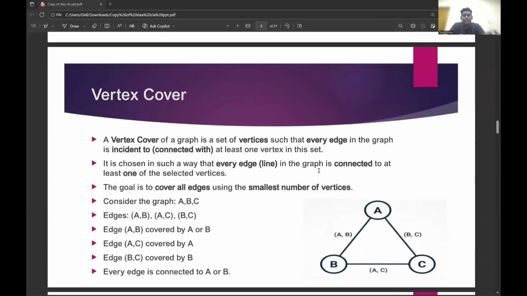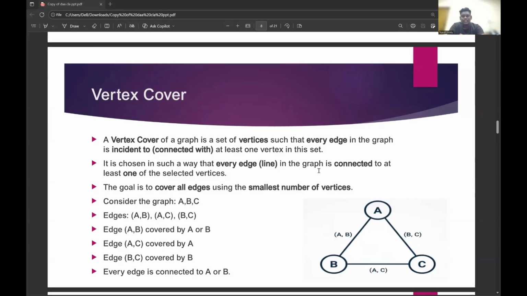Today I'm going to talk about the topics of vertex cover, edge cover, their differences and their examples, and the real life uses for the vertex cover. In vertex cover, we select vertices, or points, such that every edge or line in the graph touches at least one of these selected vertices. And why do we use them? To make sure all edges are covered using the minimum number of vertices.